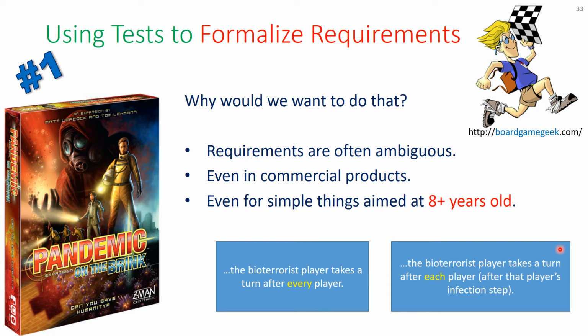How do you handle it? It's your final exam. You have 2 hours, you're on the clock. You see 2 possible interpretations. The only way to handle it is to document as a comment in your code: I saw 2 possible interpretations. I'm going with this one, and explain why. And then, even if you did something that we didn't anticipate, at least if you had a good reasoning behind it, we'll try to give you partial credit, right?